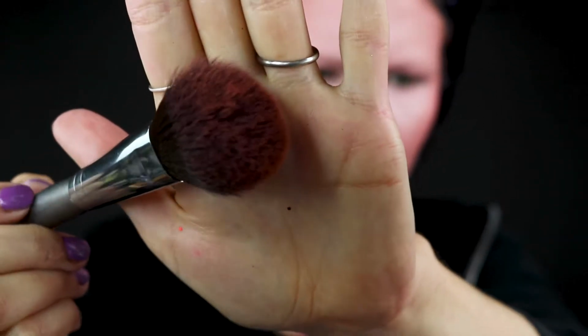Same thing, pick up on your brush. It's about how much product I use. I don't tap off the excess, I don't feel like it's necessary. And then pat that on. You can do a blush color. So I still will do a little bit of blush, but because my face is pink, it's up to you. I want to do a little bit of blush here. And then, yeah, so that's it.